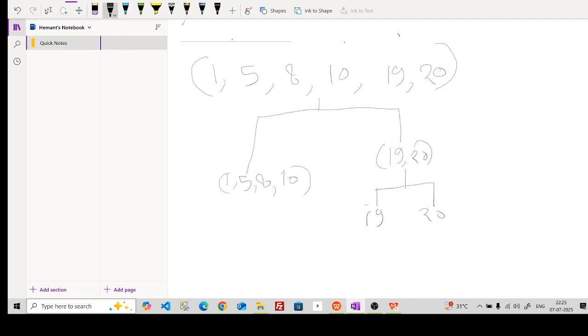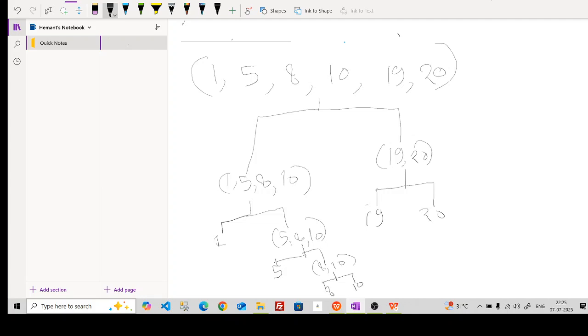Now we can see the very closest are these values, right? This 1 is very far away from this value, so we can have 1 as separate and 5, 8, 10 as a whole, and again we are going to divide this as 5 and 8, 10, and this can be divided as 8 and 10.